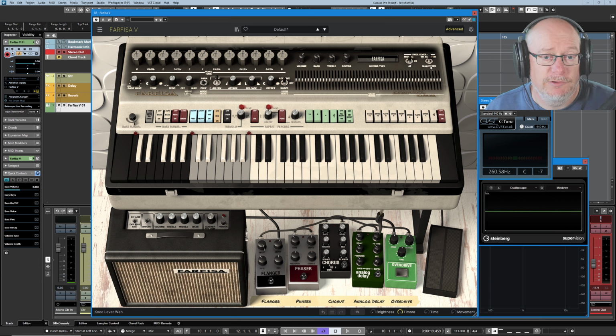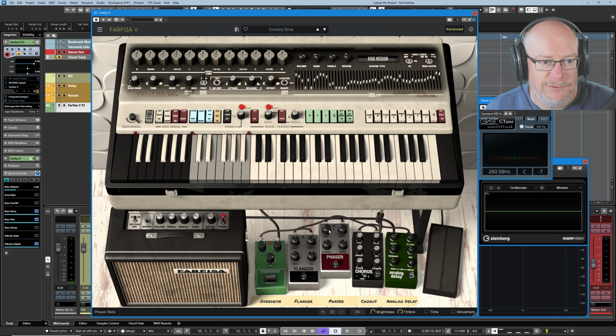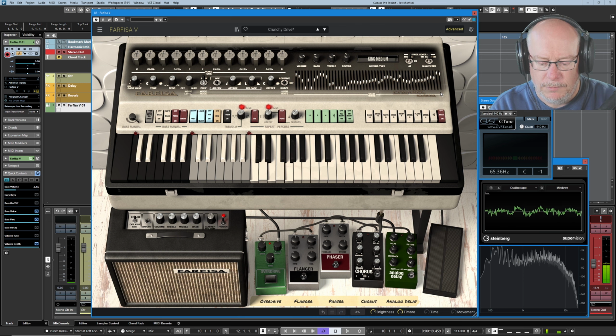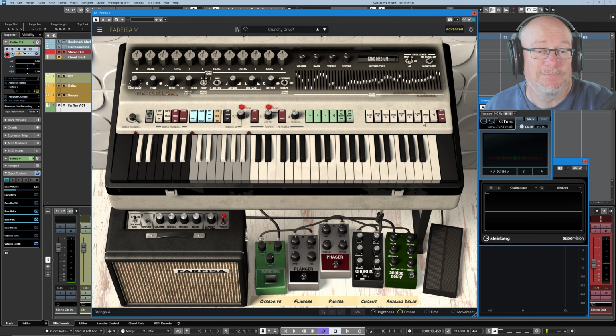The toggle switch to the right of that enables us to have a wah filter instead. So let's put it in wah mode, and I'm going to change presets to demonstrate this. If I switch to organ, crunchy drive. So there's my basic tone. Re-engage the wah filter because obviously the preset overrode it, and put it in pitch bend mode. So now the pitch bend wheel is going to control a wah-wah effect.